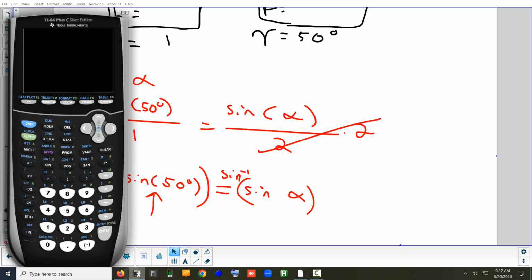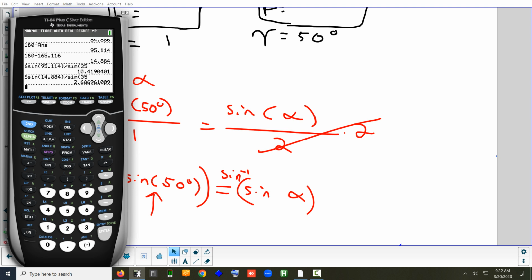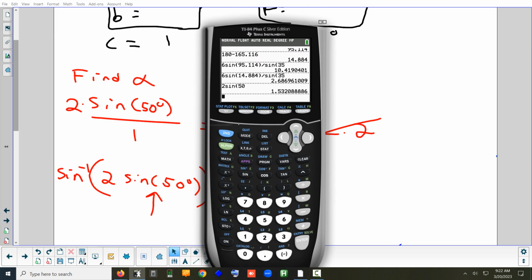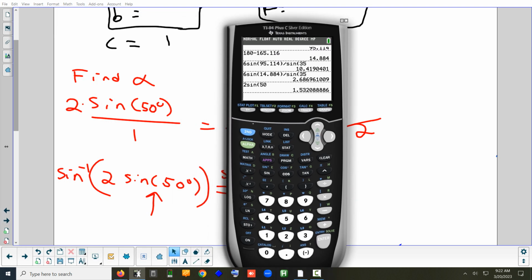And if you can't find the angle, then you can't figure out the side across from it. So what happens is once we know that alpha is no solution, the whole problem is no solution. That means it's impossible to draw. If you tried to draw a triangle that had a side length of 1, 2, and an angle of 50, you couldn't do it.